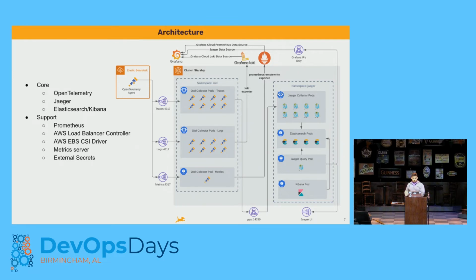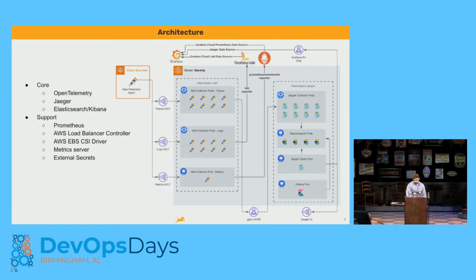The other part of our infrastructure that we're hosting ourselves is Jaeger. Jaeger is an open source tracing platform. We have our Jaeger collectors, and then we have Elasticsearch as our backend. So all of our traces and spans, all of that data is stored in Elasticsearch. We chose Elasticsearch because it's really performant, especially for unstructured data, with documents and all that good stuff. And then we have a Jaeger query. The Jaeger query is how you actually go to the Jaeger UI. That's what actually fetches the spans from Elasticsearch.